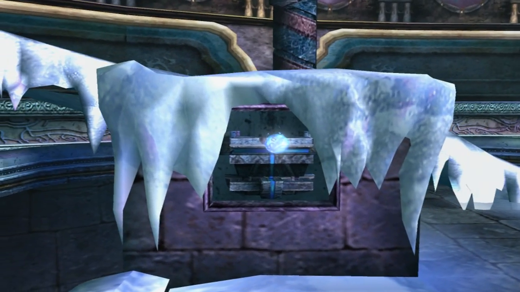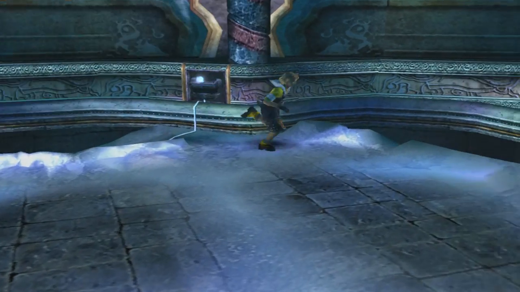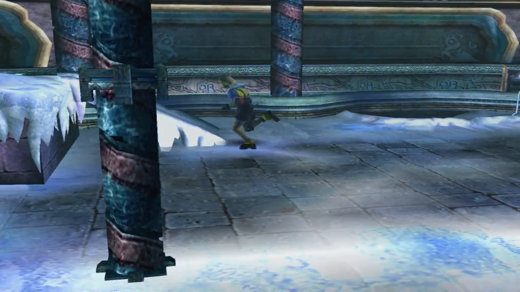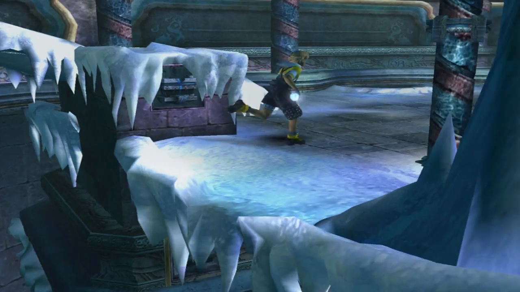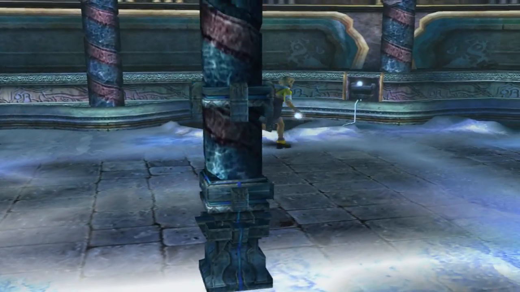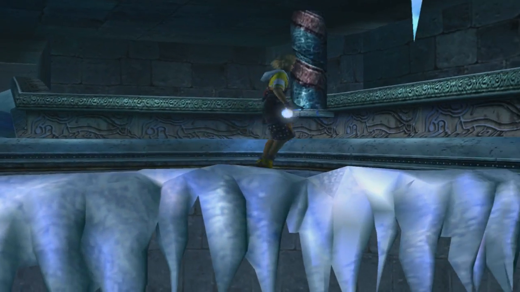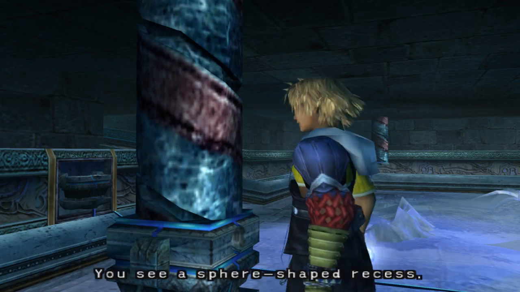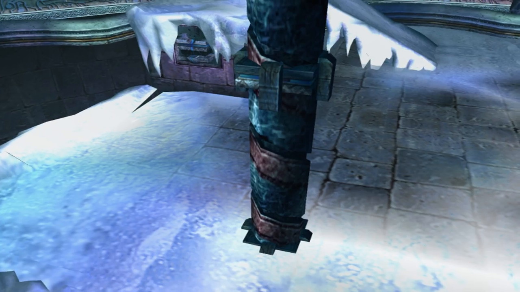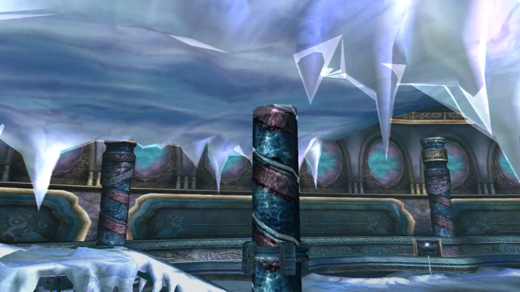I am a genius. Now we'll go and get that glyph sphere thing. It's a sphere, not a glyph. Glyphs are the things on the walls. And then we put a sphere in the thing over here. And oh my god, it magically appears.